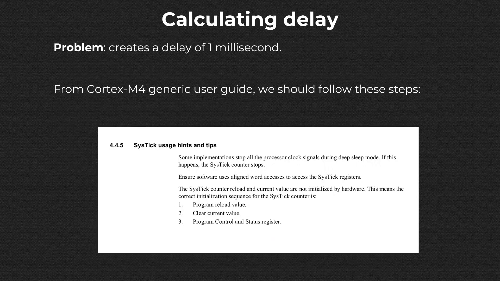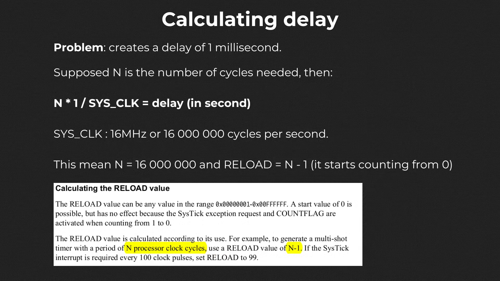So let's say we want to delay one millisecond — how to do so? Look at the usage hints. We need to set the reload value first. The system clock is always used for SysTick and it has a frequency of 16 MHz, or 16 million cycles per second. The formula is then relatively simple: if n is the number of cycles that generate the delay, then n divided by the system clock frequency equals our delay in seconds. According to this, a 1 millisecond delay should give us n equals 16,000. However, the reload value we write to the register will not be n, but n minus 1, because the counter starts counting from 0.